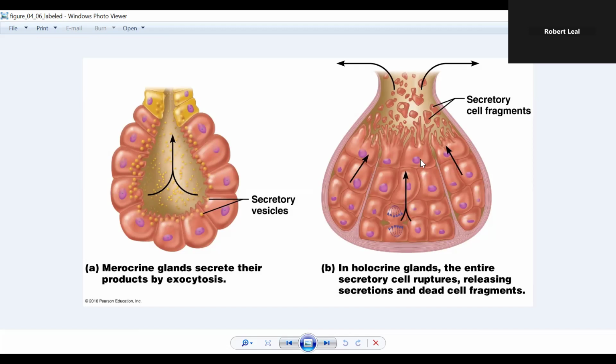These glands, they secrete their product, but they burst, they lyse. In other words, they sacrifice themselves as they release the product. So they're pretty much dead. And so examples of these type of glands where they lyse to secrete what they make, think of oil glands. And in that case, they go under a category more specifically called holocrine glands.